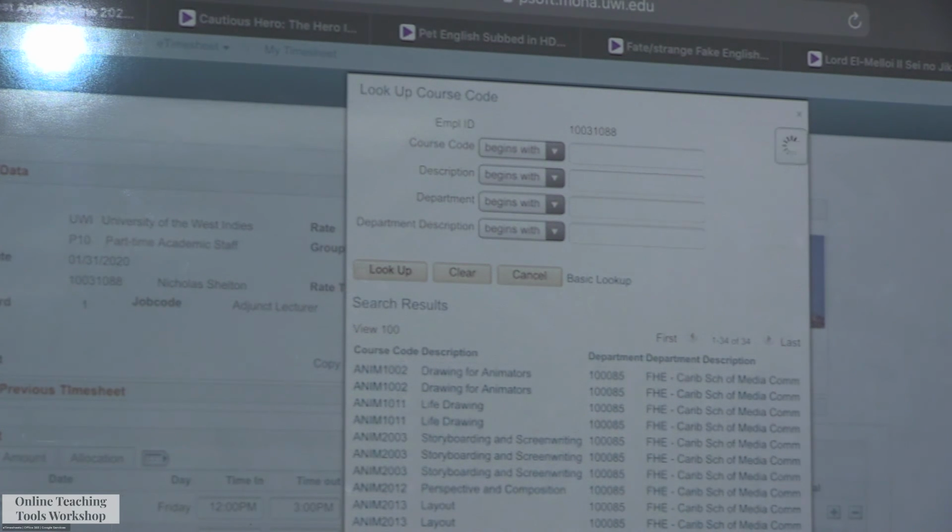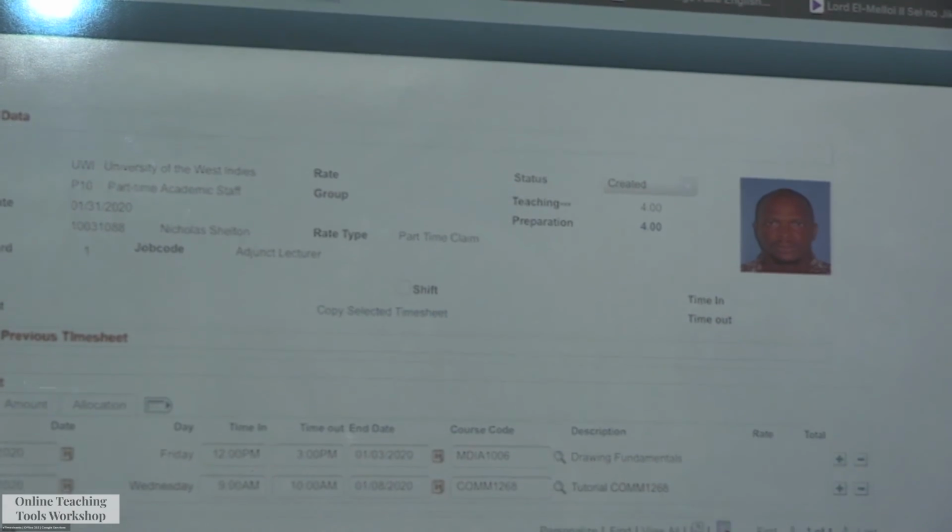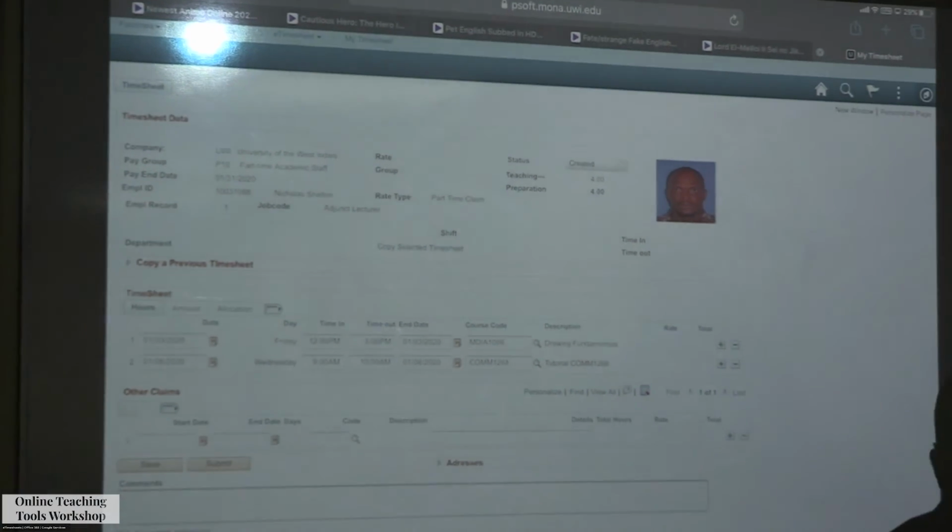So you can go here and click that, and see it now populates tutorial COM 1268, and I can go ahead and add another one. So yes, you can add multiple courses if you are teaching multiple courses for the week.